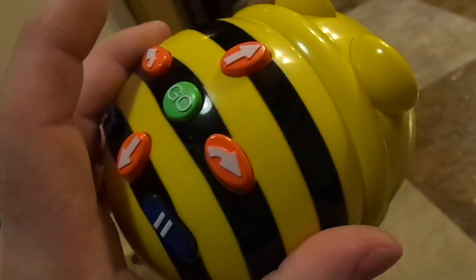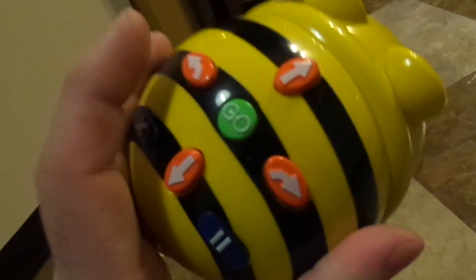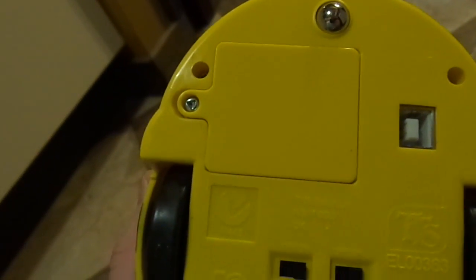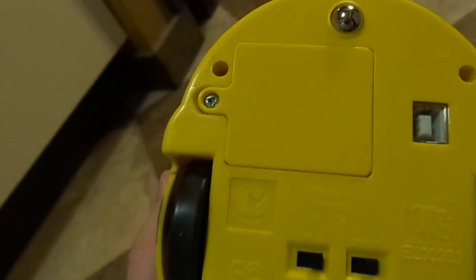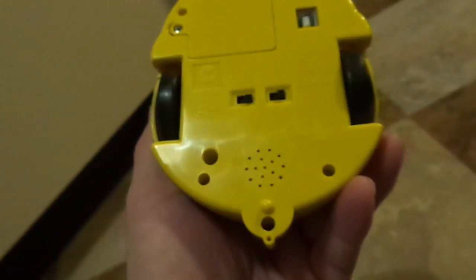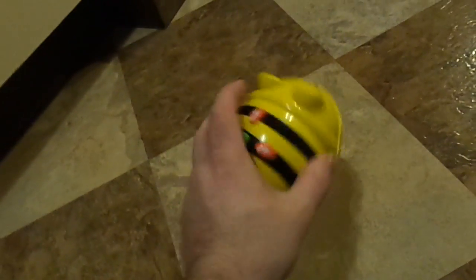This charges with a standard USB Type A to B cable. You can charge it with a cell phone charger. That is actually how I've been charging it. And it actually features a replaceable NiCad battery pack, which you can obtain a replacement from the manufacturer. I didn't price it out, but I don't think it would be that expensive. As far as durability, I mean, this isn't something that you would give a 2-year-old who would probably more than likely try to smash it.